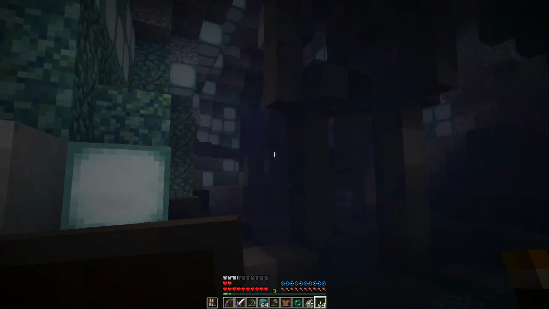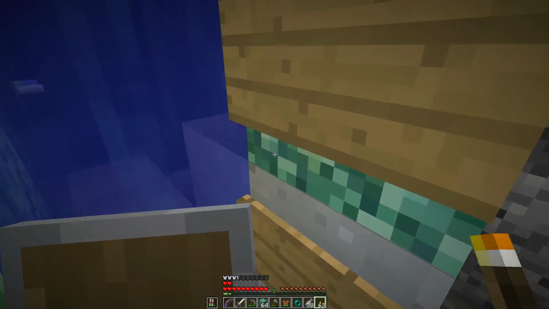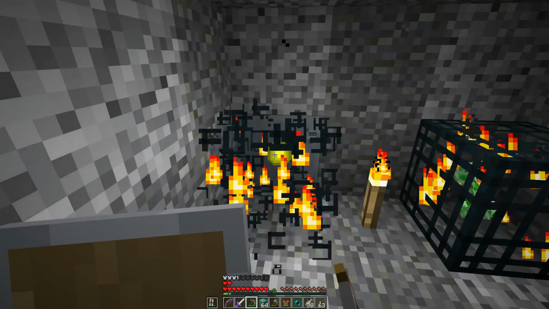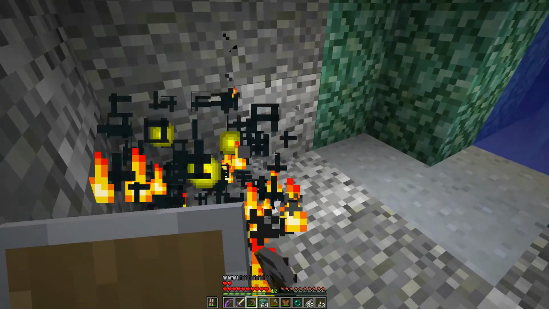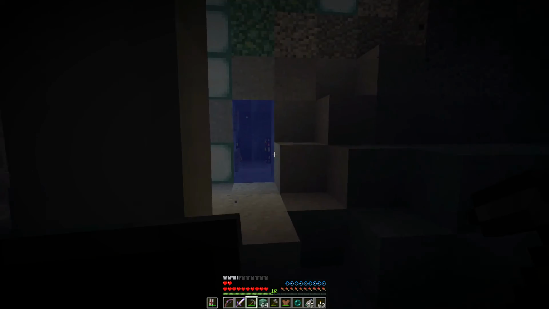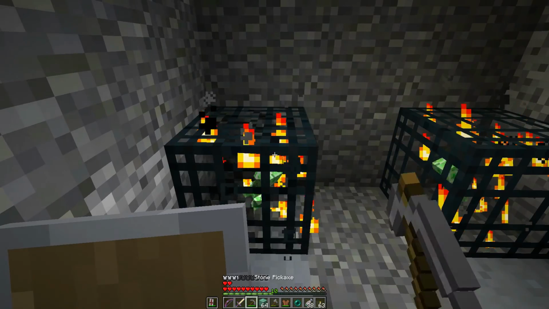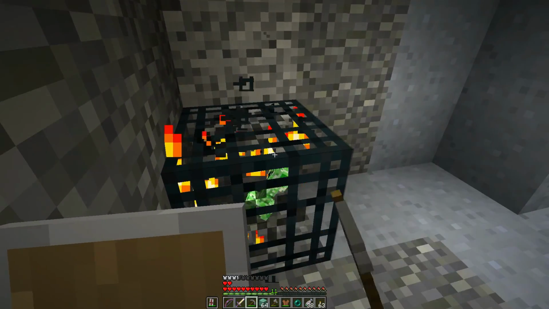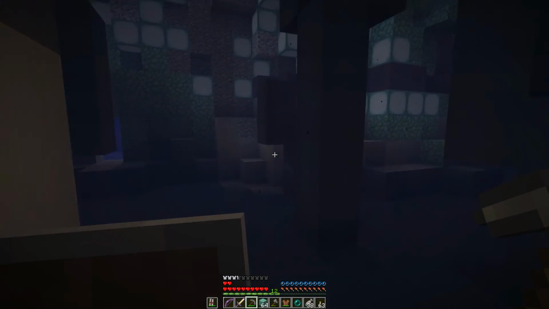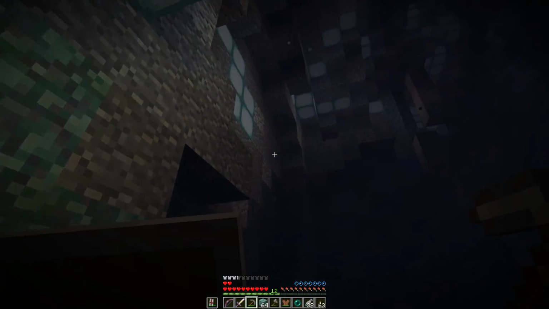Alright, I'm guessing that we need to swim back up now. Or maybe not. Well, that's interesting. It's already lit in here, right? Yeah, there's already a torch. What? That doesn't make any sense. Same thing over here. Why are they lit? Huh. Very, very confusing. Very odd. Yeah, again, I think we just want to be heading upwards.